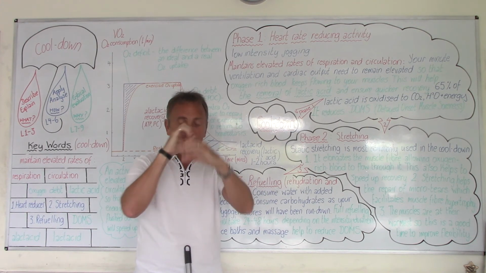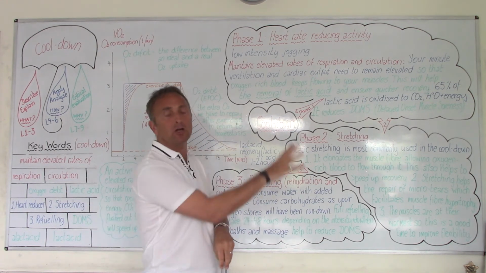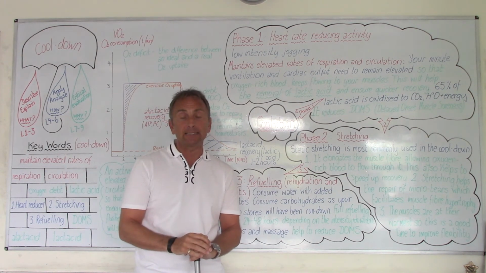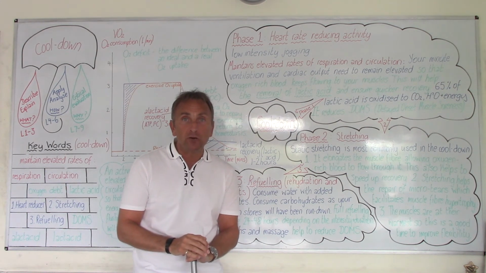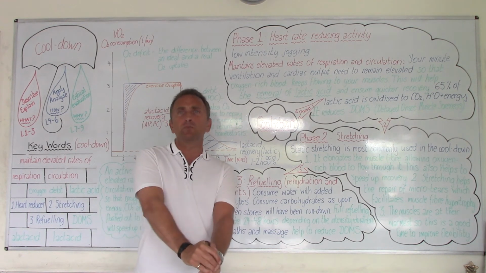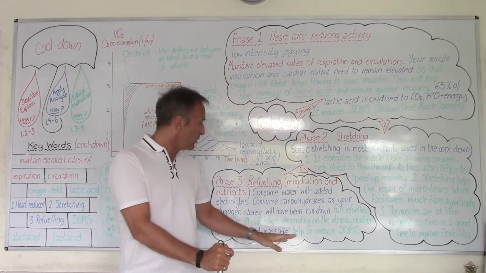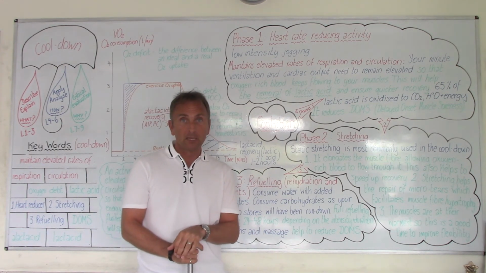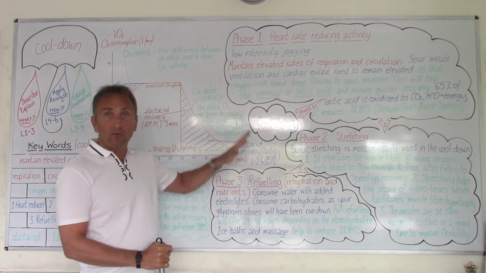the biggest they can, allowing that oxygen-rich blood to flow through the muscles, and it helps to remove that lactic acid. It helps the muscles to recover quicker. So ice baths are a really good idea, and most elite sportsmen use them. Sports massage will also speed up recovery time. So they're the 3 phases of our cool down.